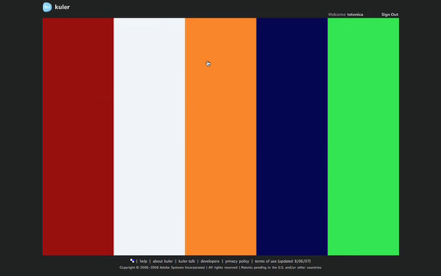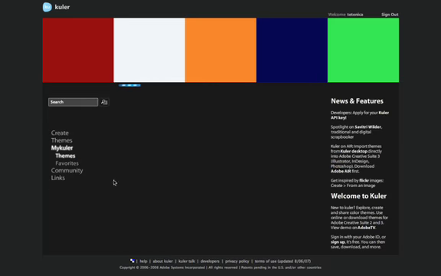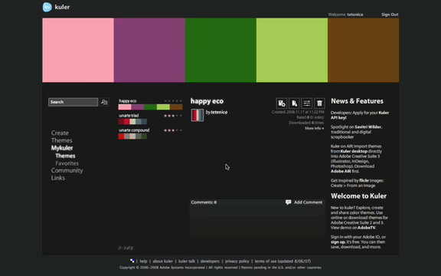You can click on it and it's going to make it bigger. Going back, you can add to favorites, you can download as Adobe swatch, you can make changes to this theme, and you can delete it from your saved themes.